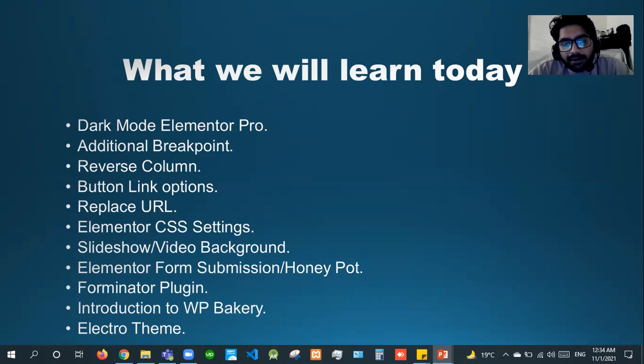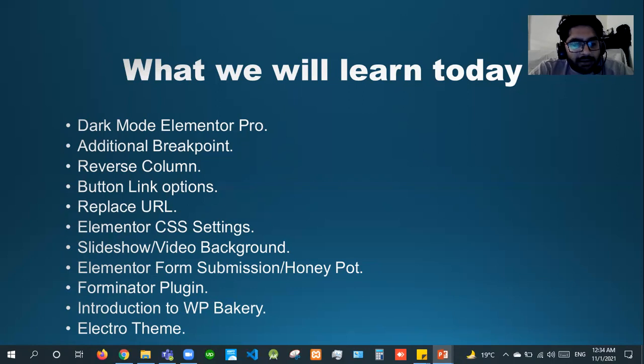Okay, honeypot, for example, if you have made a form, then when someone just fills out the form, we just collect the information, but sometimes we don't want the robot entry, so we put honeypot there just to be safe from that. Then we'll see the Forminator plugin in detail, and we'll just design it again, and I'll just show you how to integrate and design it properly, and what are the other features of Forminator plugin.